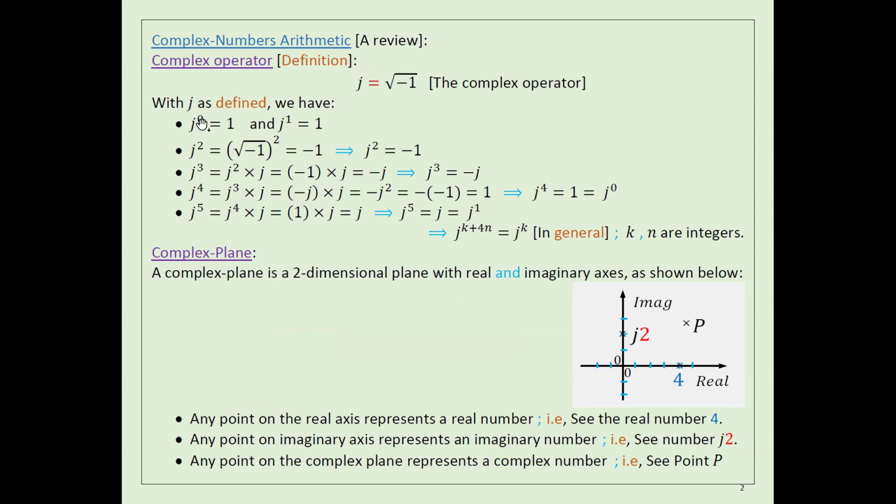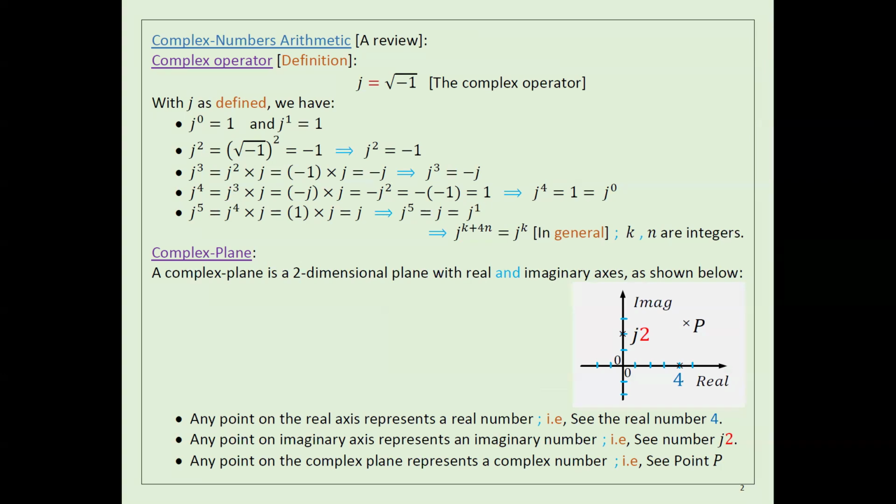Okay, you know that. You know j to the power 0 is 1, j to the power 1 is... I think that's a mistake. I will correct it. j to the power 1 is j, so please correct it. j squared is actually the square root of -1 squared, which is -1, and so on. Okay. And if you come to j to the power 4, it actually becomes 1. So j to the power 4 is 1, and even j to the power 8, which is 2 times 4, is a multiple of 4, so also 1.